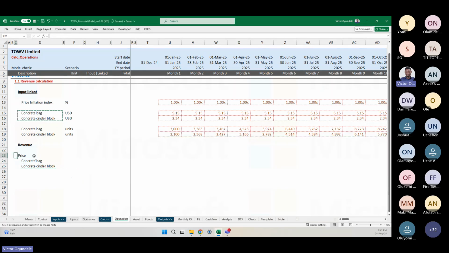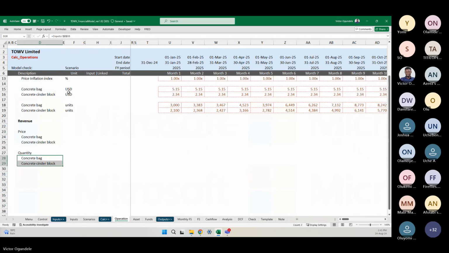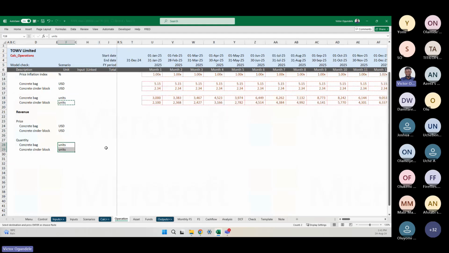We need our price, and we need quantity. So copy that. For the price and quantity calculation, always make sure the structure is well laid out.